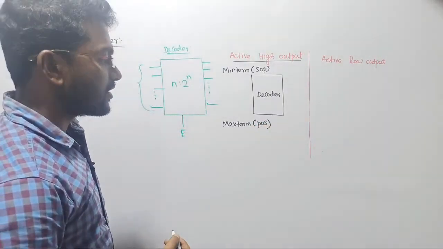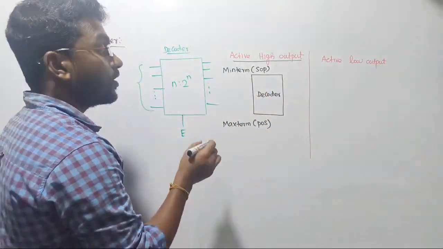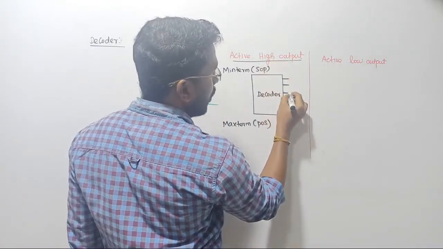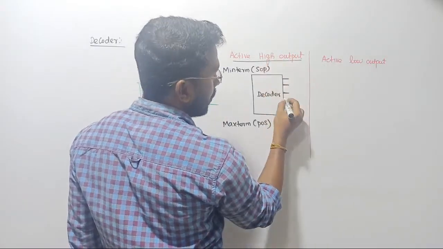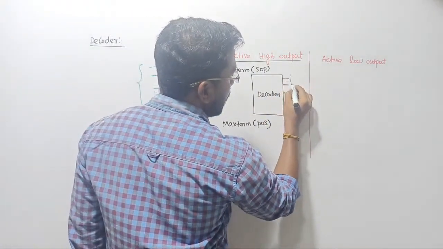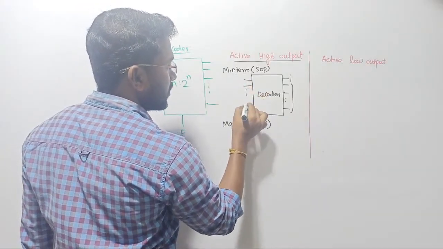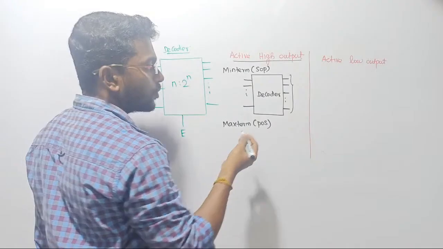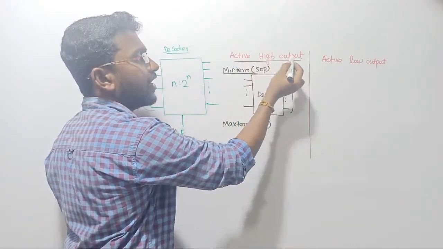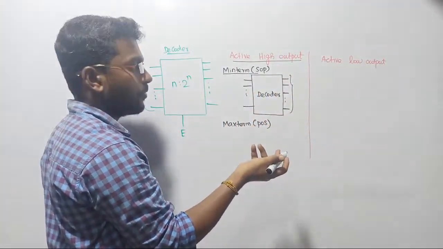Anyway, it does not matter which gate we are going to implement. The thing is, you will have to keep your attention on whether we are considering active high output or active low output. That's very important, right? Suppose you are going with the active high output, let me consider n inputs here. On the output side, when we are going with the active high output, there is no bubble, we are implementing the circuit without bubble.